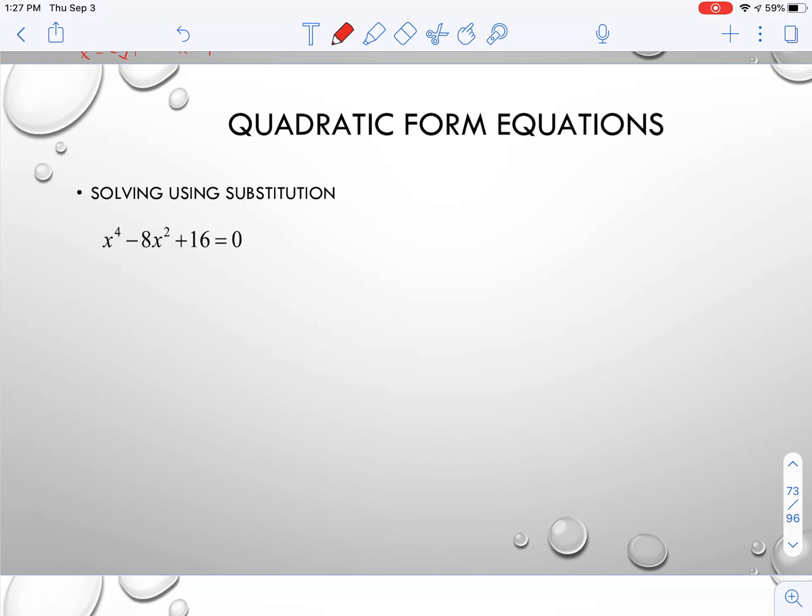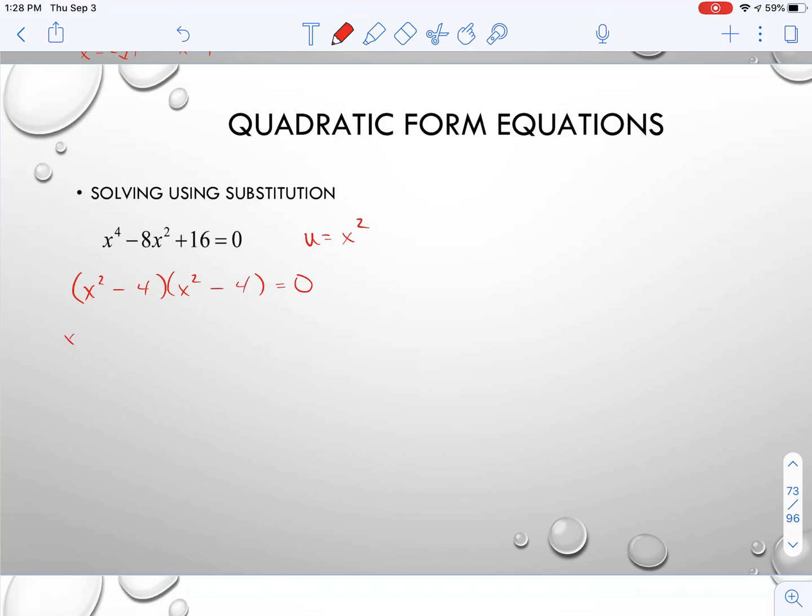All right, with that being said, here I could make a substitution. I've got x to the fourth minus 8x squared plus 16. Okay, x to the fourth could be written as x squared squared. So I could let u equal x squared. Or I could just say the only way I'm getting x to the fourth is if I have an x squared times an x squared as the lead terms in my function. And I ask myself, are there two numbers that multiply together to give me 16 that add to negative 8? And I do have them there, negative 4 and negative 4.